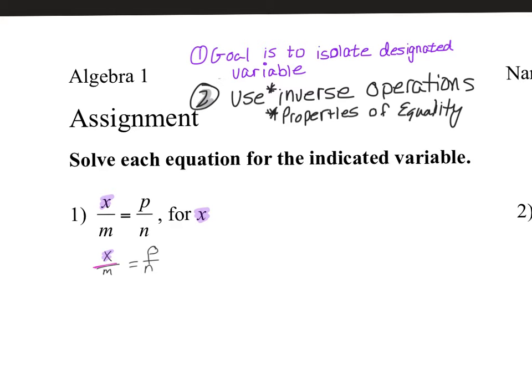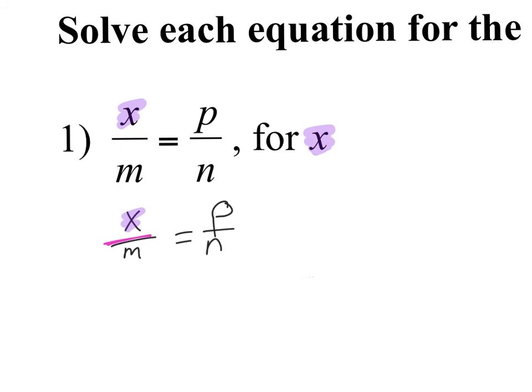Okay, so back to isolating the x. The only thing that is keeping that x from being isolated is the fact that it is being divided by m. So we really only have one thing that we need to eliminate, just that m. So we are going to cancel out dividing by m by multiplying by m. So those are going to cancel. Now you have that isolated x exactly like you need.